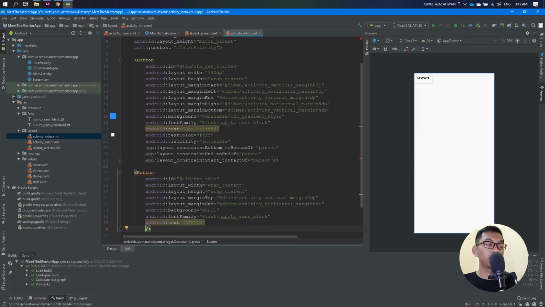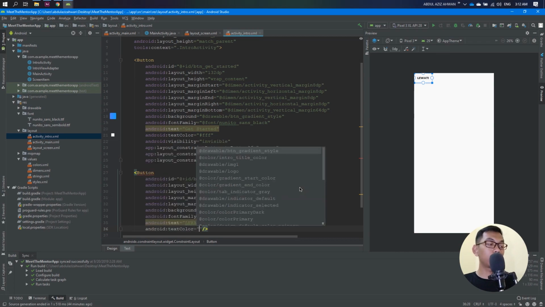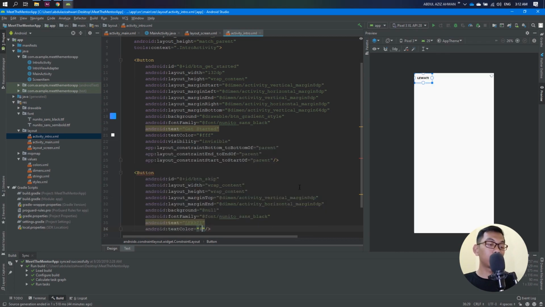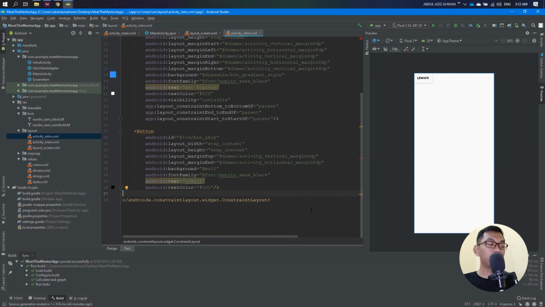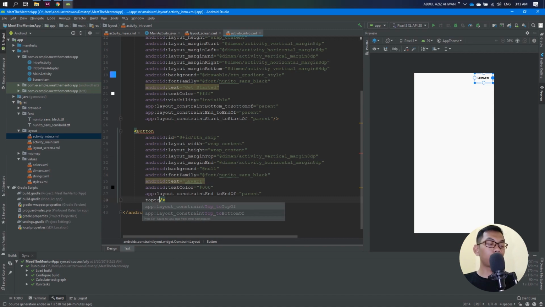And then text color, same with title. And then end to end of parent, and top to top of parent.